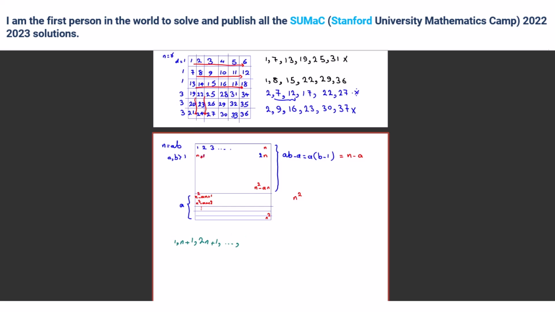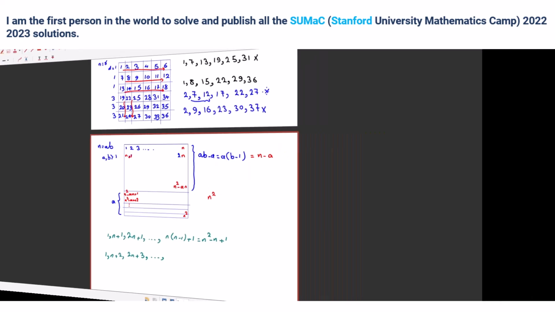All the way to the last A rows. Last one is what? Look, 1, N plus 1. Nth element is what? The nth element? Yes, nth element. Look like here, 1, 7. 6th element is 31. N squared minus N plus 1? Yes, exactly, because we say n times n minus 1 plus 1, which is n squared minus n plus 1. So if you consider 1 and n plus 2, then it will be 2n plus 2, and nth element would be what in this case? Oh, sorry, here n, 2n plus 3. Nth element is what? Nth element is n times m plus, or m plus 1 times n minus 1 plus 1. If you simplify, it would be what?